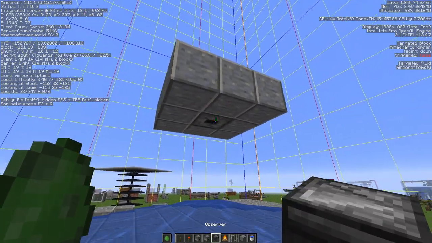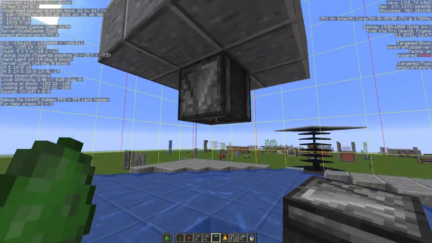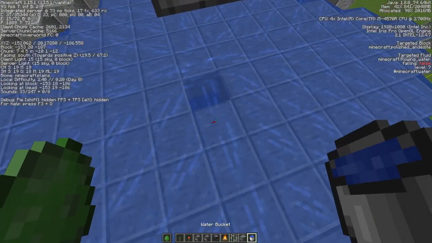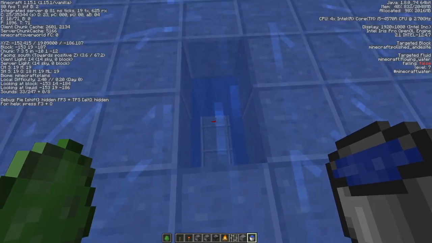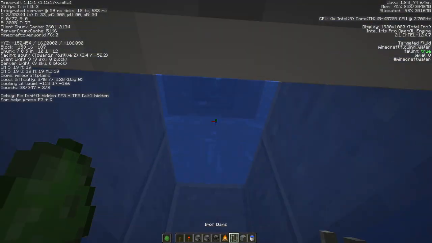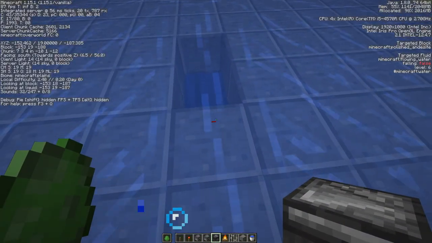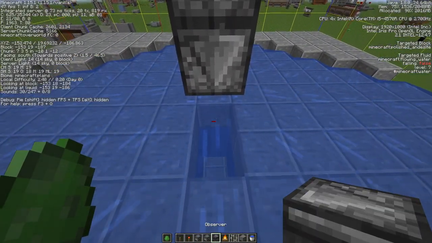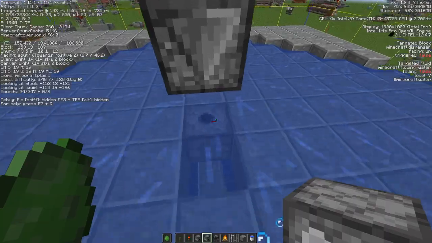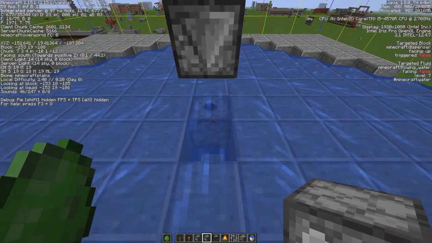And then you kind of place this pointing downwards, and then it gets difficult. So what I like to do in survival is I punch out this so I can get down like this, and then I can place another one right there, and then I can get back up, and this time I place a dispenser with the face up, and I put in a water bucket.